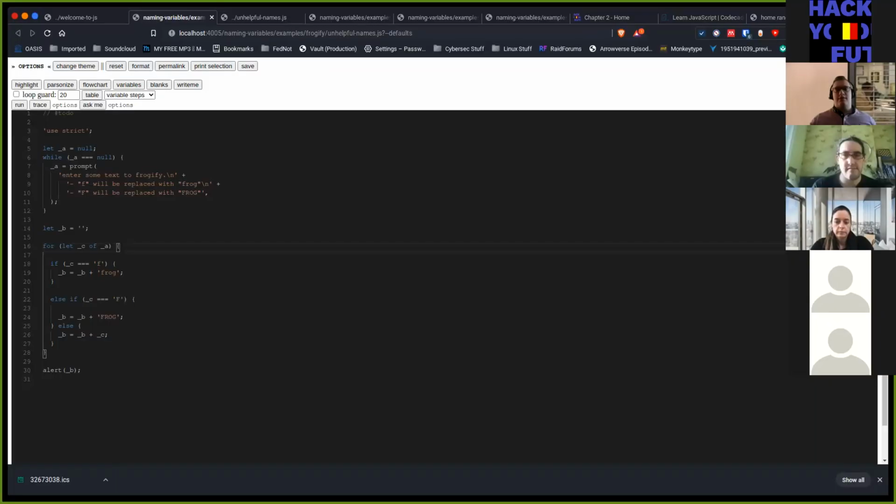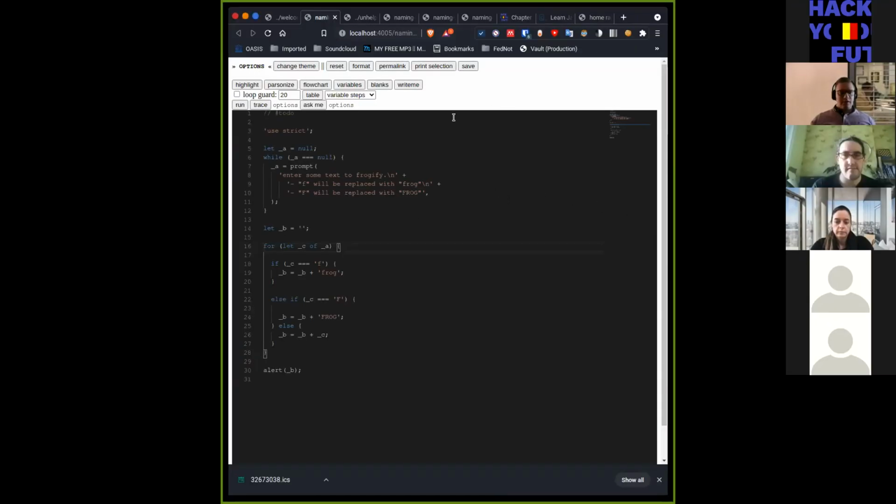Okay, welcome back. So in the previous part, we tried to analyze a lot of programs, and one thing that made it easier, I think, was the variable names. So right now we're going to talk about the importance of variable names. So I will share my screen again. I think this one shared. Okay.